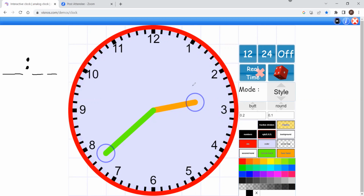Right, the answer for it then, I'm looking at the hour hand. It's between the 2 and it's between the 3. So 2 and 3 here. Which one will it belong to? Has it got to the 3 yet? It's not quite got that, which means it still belongs to the 2. So the hour has to be a 2. Hours done, on to the minutes.